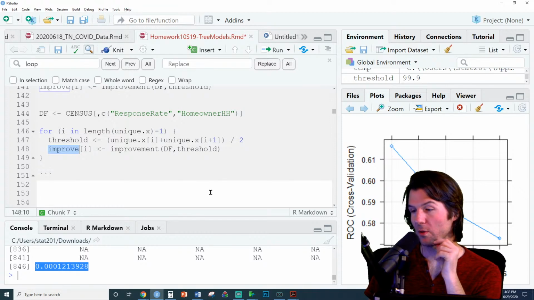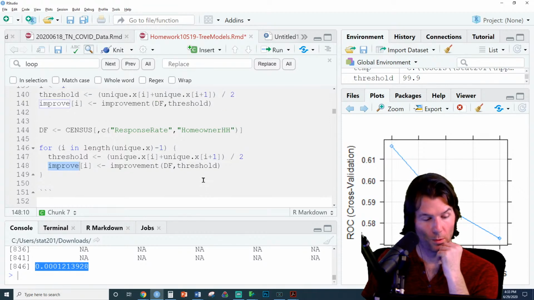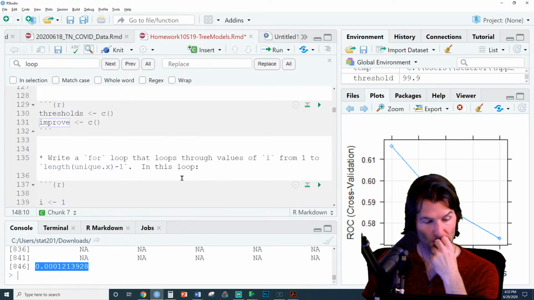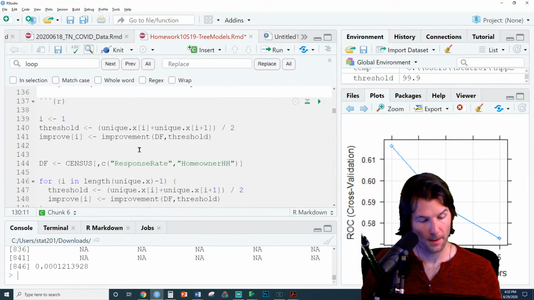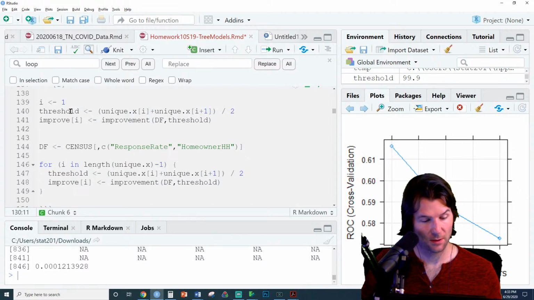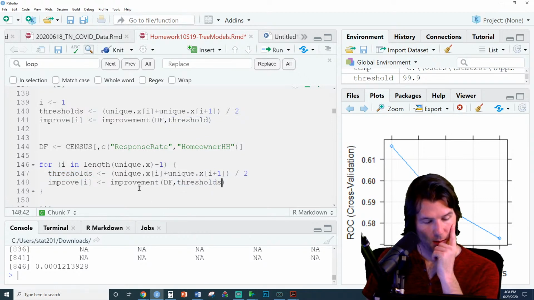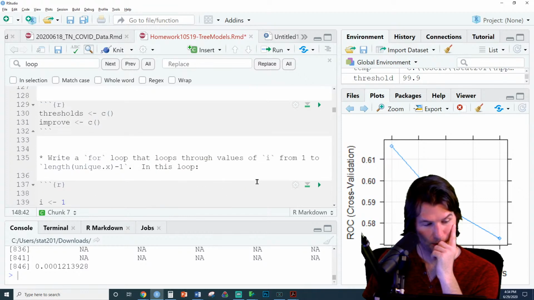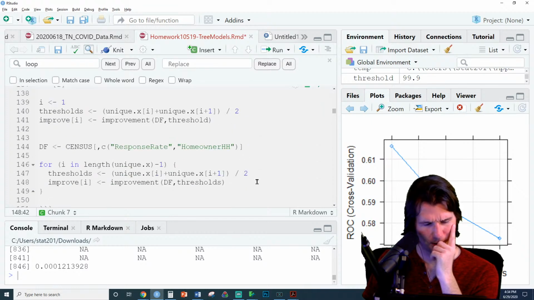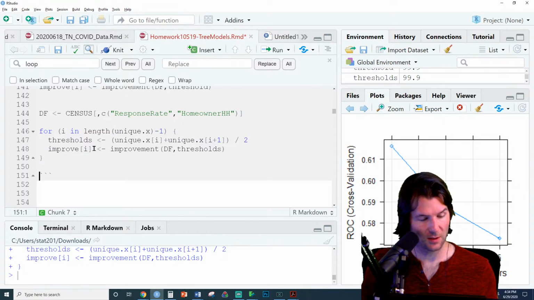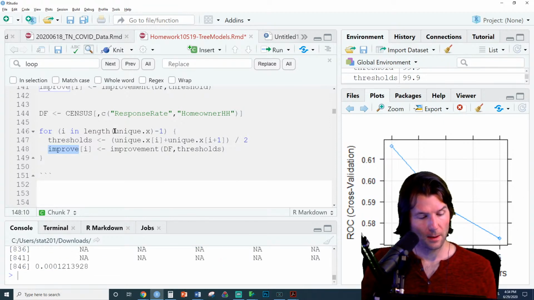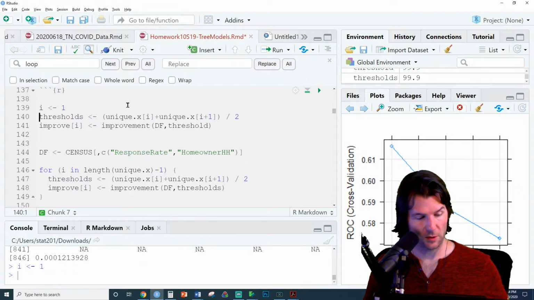Threshold should be... Ooh, ooh. Did it say thresholds? Oh, oh. Yeah, that might be it. That might be it. Wow. So, oh, wait a minute, wait a minute. So thresholds. There's a lot of ways to do this, and I'm like, where is the error? I don't think that's going to fix it. Nope. Let me see what the loop's doing by running this right here.